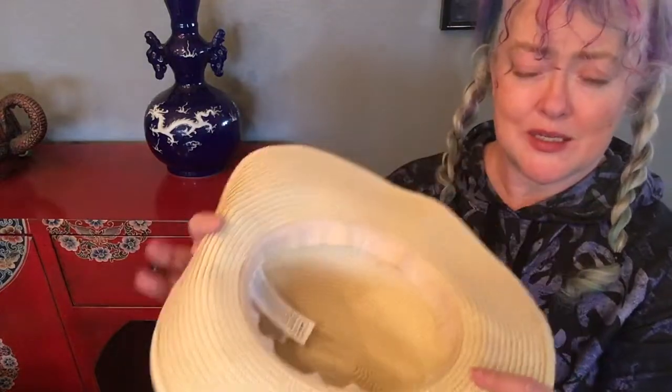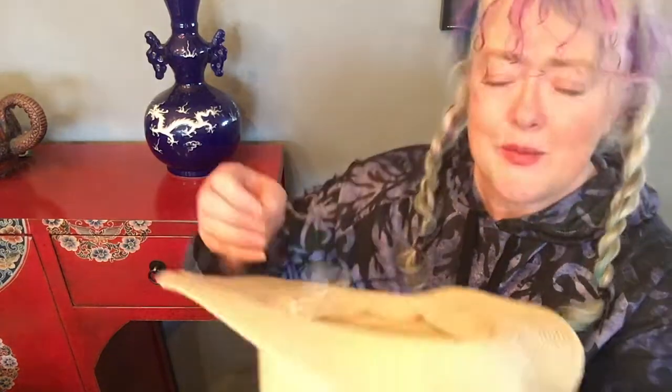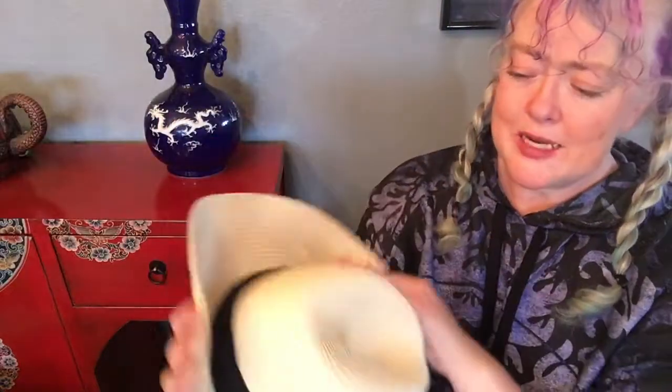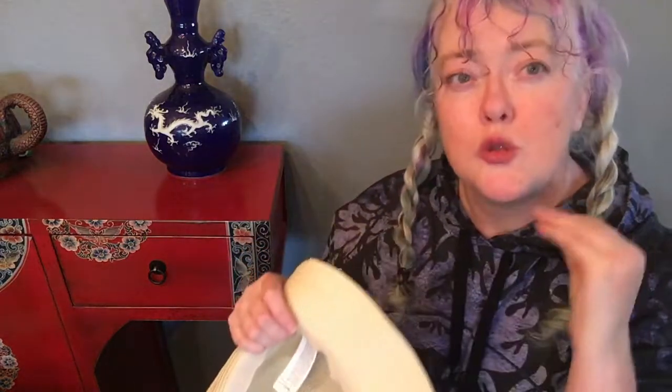All right, first things first. This is a hat I got. It was at the bins in remarkably good condition. It is modern. It actually says it's made of paper yarn, which is kind of cool. And it is Alberto de Herrera, and it has an RN number. It has the tags there. I don't know a lot about it, but I just love a hat. This one's in pretty gosh darn good condition. I haven't tried it on to see if it would fit me because I need to put some Lysol in it to sterilize it. So first things first. All right, what else is in the bag?